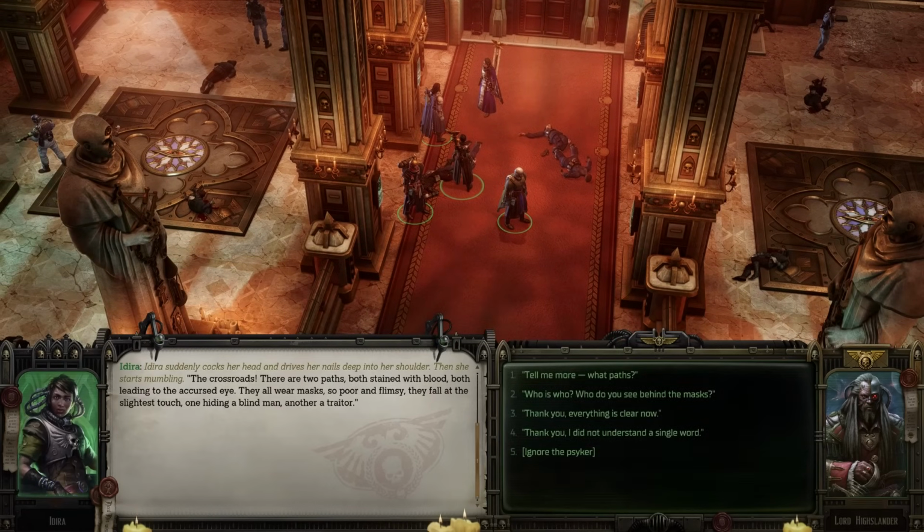Adara suddenly cocks her head and drives her nails deep into her shoulder. Then she starts mumbling. The crossroads. There are 2 paths, both stained with blood, both leading to the accursed eye. They all wear masks, so poor and flimsy, they fail at the slightest touch, one hiding a blind man, another a traitor.